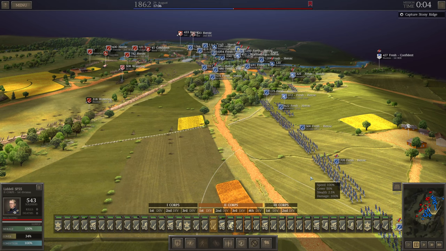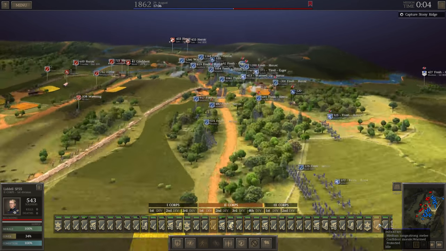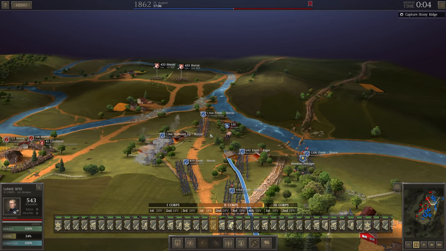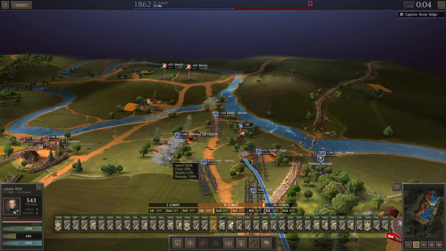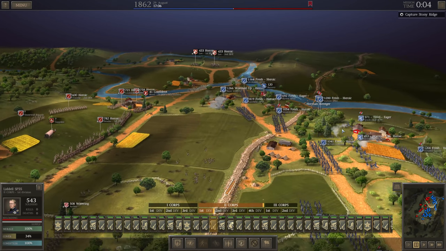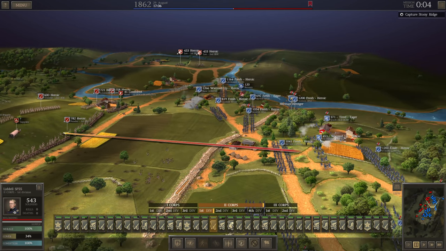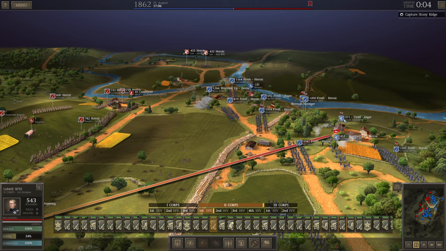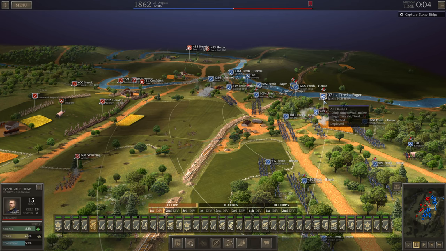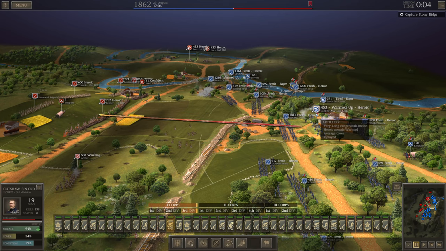I got 4 minutes. Did not want to move these guys off the hill. Let's just go check over here. All right, well, I'll let them sit there. They're still good. I have no reason to do anything here. This guy is, they're tired, but they're eager. They're wavering.